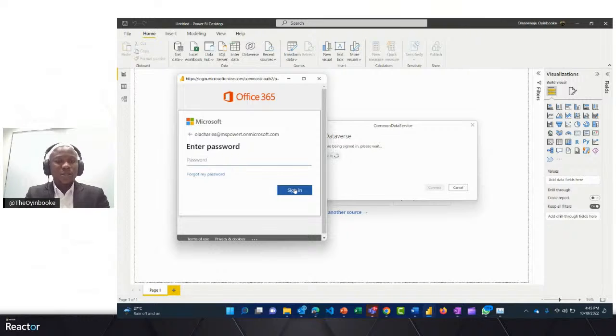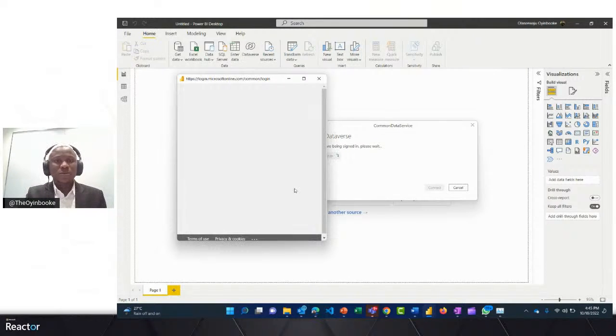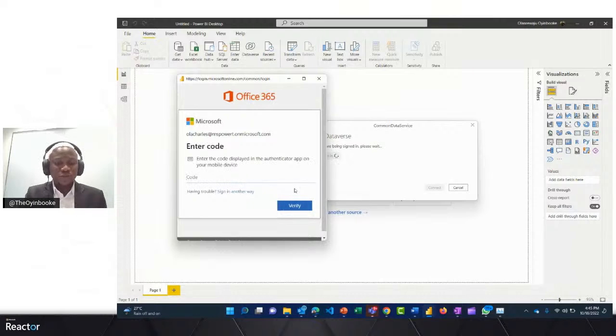This is my login details, and I'm going to put in my password. It will require me to put in my authentication code because it's secure two-factor authentication. Then I'm going to type in the code right here.